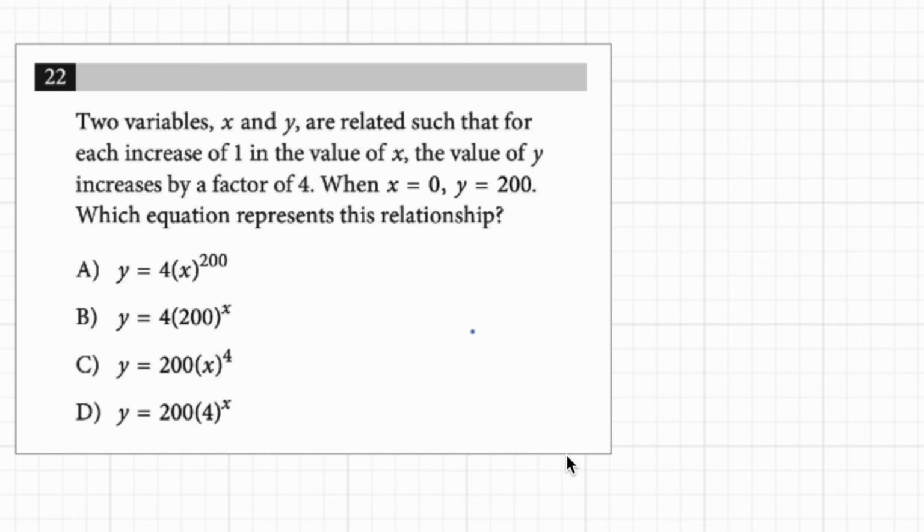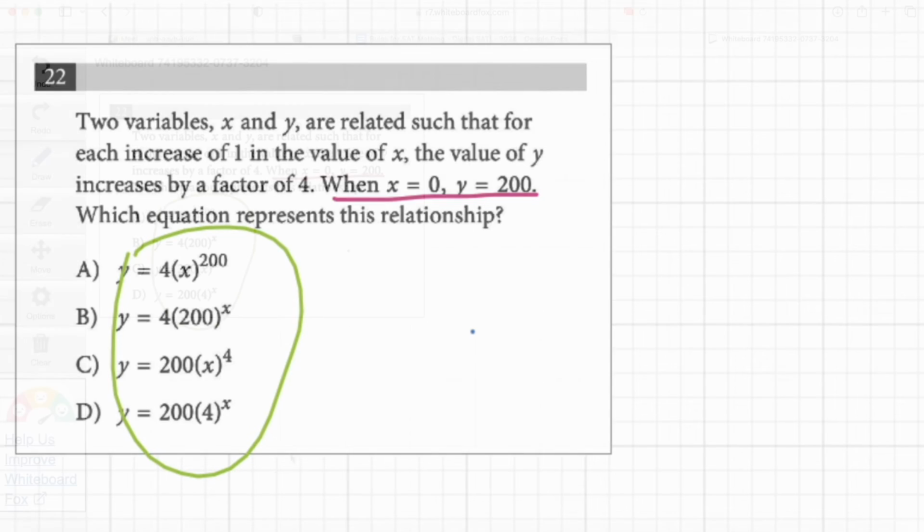Don't try to interpret these answer choices. Don't try to be like, oh, if I think about it the right way, I'll figure it out. No. Just plug in values for the variables. Let's think in concrete terms. Turn this thing into arithmetic. Because we know when x is 0, Catherine, what does the y value have to be? 200. So let's just plug in a 0 for x and see which answer choice gives us a 200. Does that make sense?